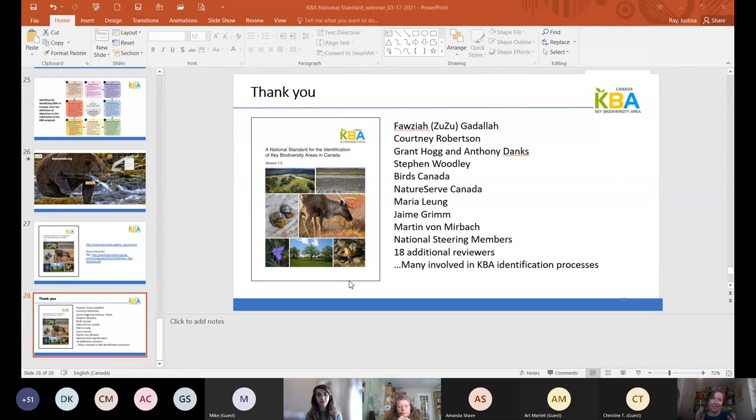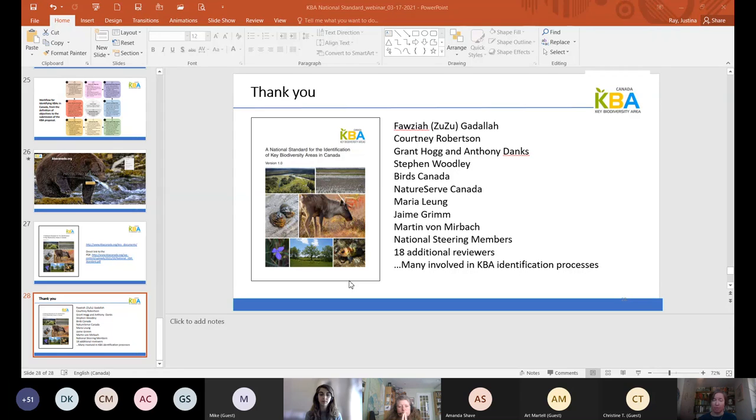So for example, we require so much data and understanding of the distribution of species to be able to identify a key biodiversity area in the first place, that if we know a species from one site locality, for the most part, that's not enough to identify a key biodiversity area, even if it's possible that that's the only place that that species exists. So we certainly can fill those gaps through further survey effort. And one of the ancillary products that we hope to make public and share on our website is lists of species for which we really do think that there are key biodiversity areas out there, but for which we could not make progress due to a lack of data.